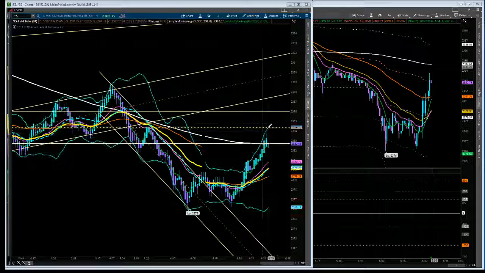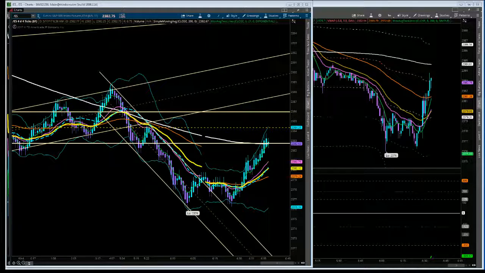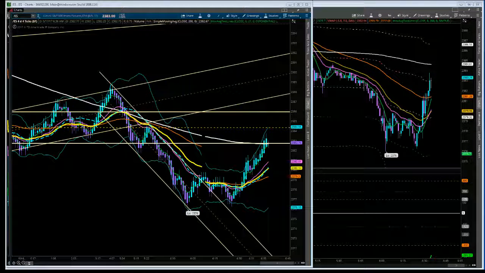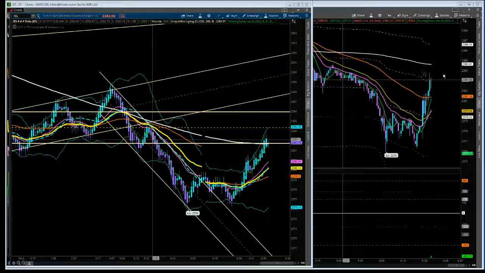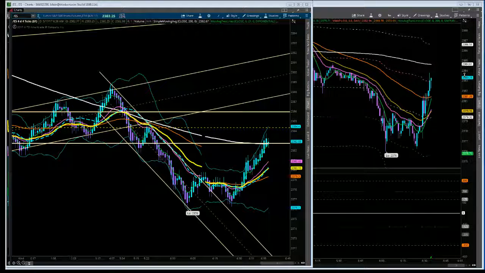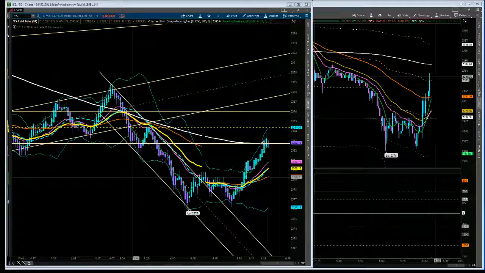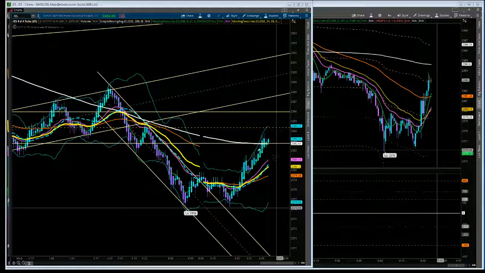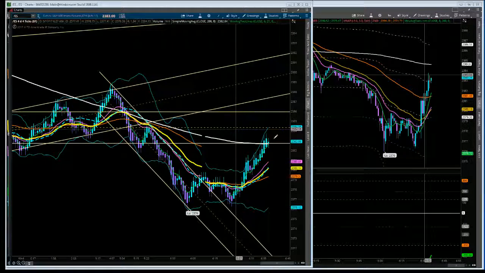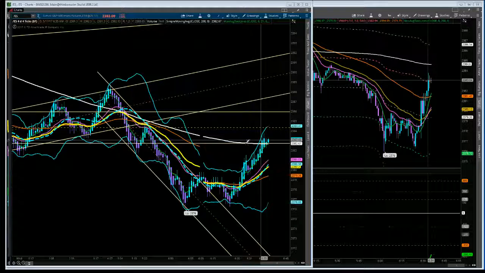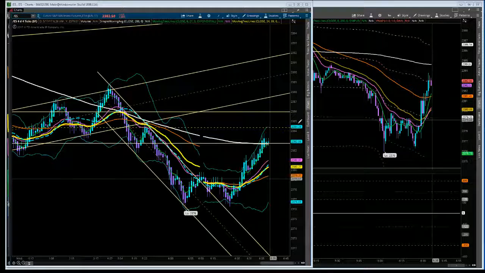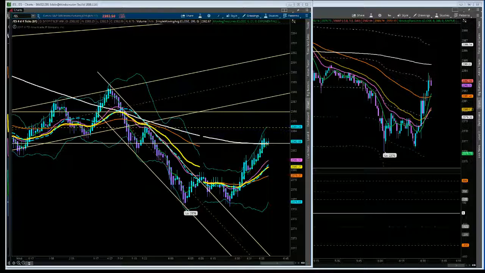So when it gets up here around the 2384 area, I'm going to start laying out a few short opportunities. You'll find that the probabilities are that it'll get up on the other side of that, but it's also when you get all of the other moving averages on the other side of where the price is. In other words, price gets on the other side of the 200, but all the moving averages are down there. Trade the opposite direction, right? That's a good contrary opportunity right there.